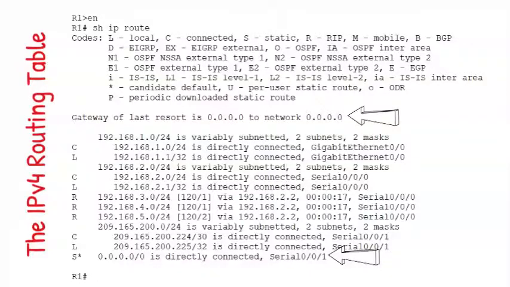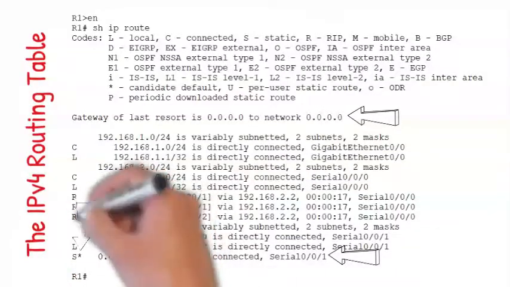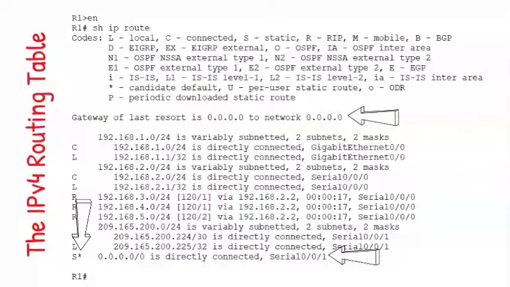We don't have a specific IP address, to network 0.0.0.0. And that means any network in the world. If you look back down to the static line at the bottom, you're going to see it's a static route, 0.0.0.0/0, which means anything matches, is directly connected through serial 0/0/1. Now the other thing I want you to see is this little asterisk right here. If we look back up in the codes, we're going to see that that indicates that this is a candidate default route, or our default gateway, or our gateway of last resort.